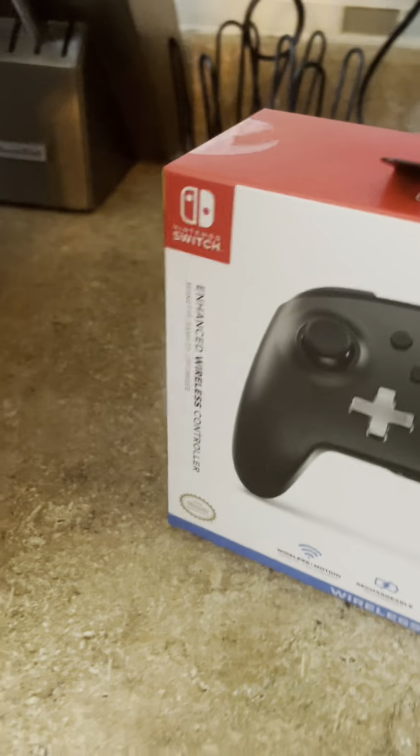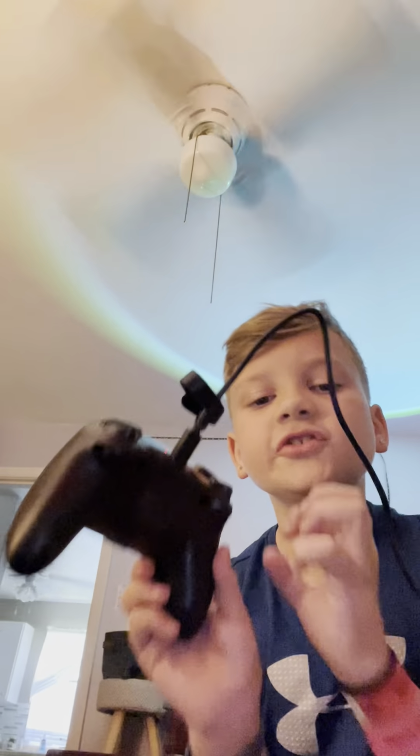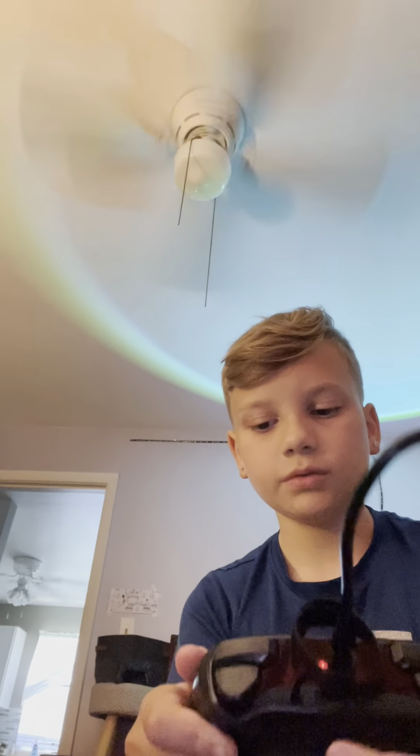Okay, I'm back. I got it set up. Here we go. It's plugged up, the charger. So long. And these back paddles are super small, like that. And this is how you control it to choose what you want for the back paddles. I'm gonna do this for jump.